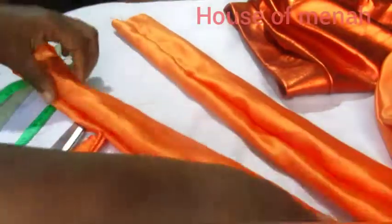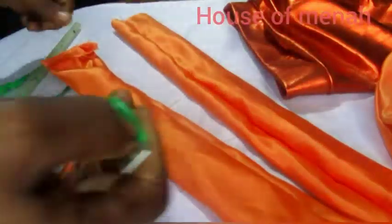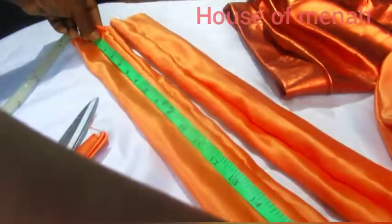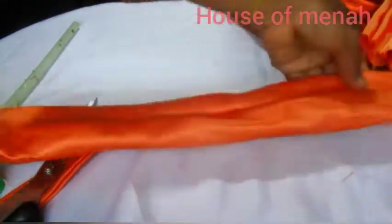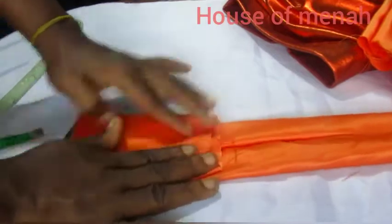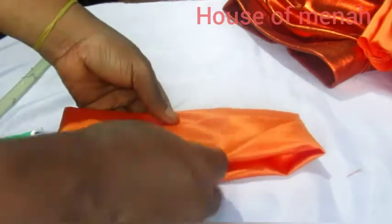So the next step, what you're going to do here is, you are going to fold into two. I want to measure the measurement again because I have three bows, the first one, second, and the third one. What I'm going to do now, just fold the way I fold, just like this. That's how it's going to look like.